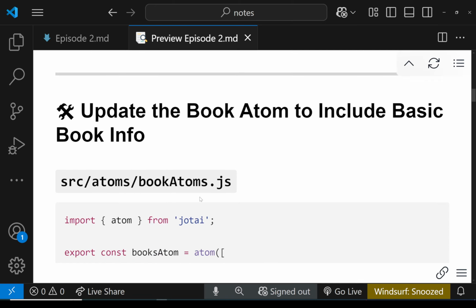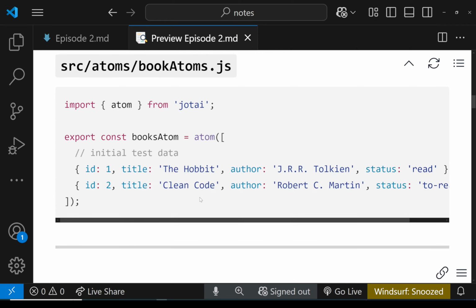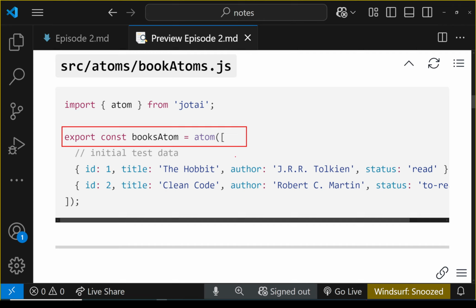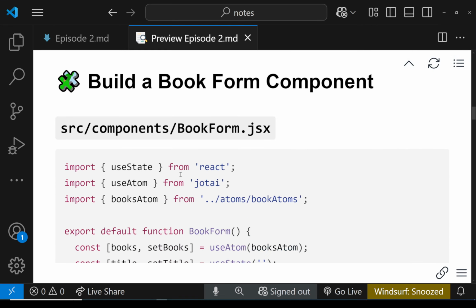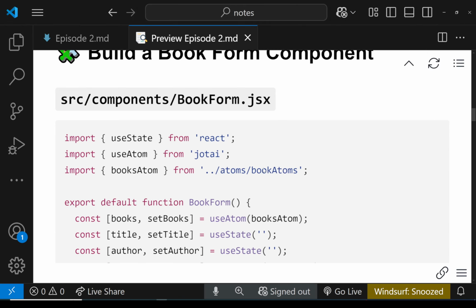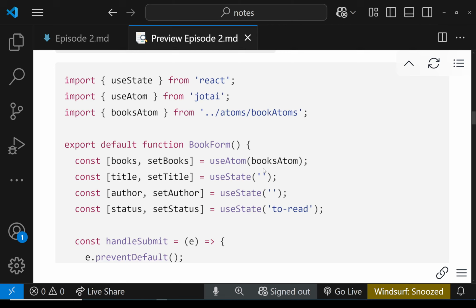So let's update the book atom to include basic book information. Previously, we created the books atom, but the books atom that we had in the previous episode had no data. Right now, we're going to create two objects inside of that array, and then we're going to create another component, book form component, inside of the components folder. This component is going to allow the user to add books to the atom.